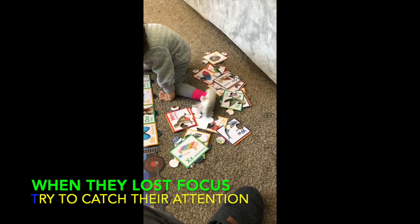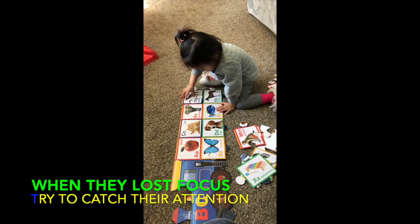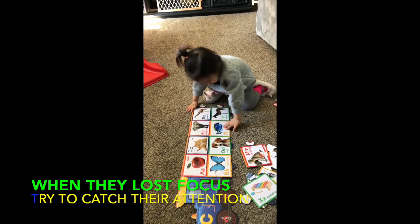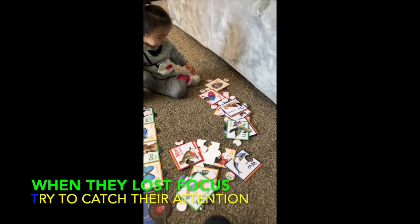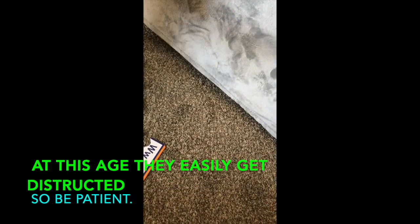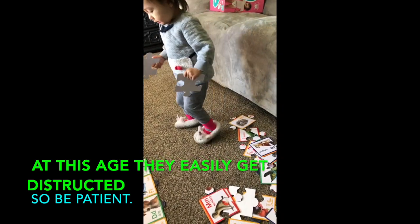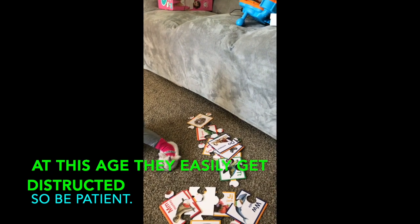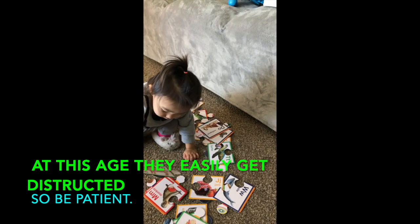Complete the letter G. The letter G. Complete the letter E, make it fix it properly. And next, find the I. Complete the iguana's head. Where's the iguana? Find the iguana's head. Find the iguana. Where's the iguana? That's the umbrella. But find the iguana first. There's the llama's feet. The leg. Where is the iguana? There's the iguana right there. So find the iguana. I see the iguana right there. In your left, right on your side.